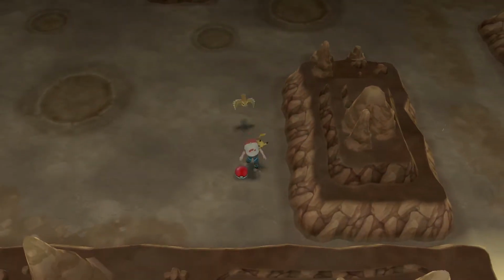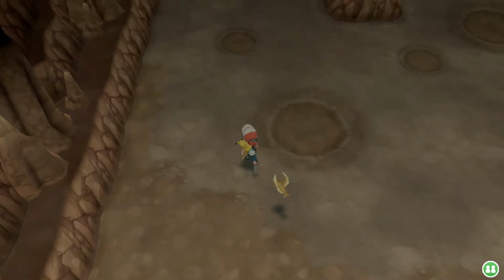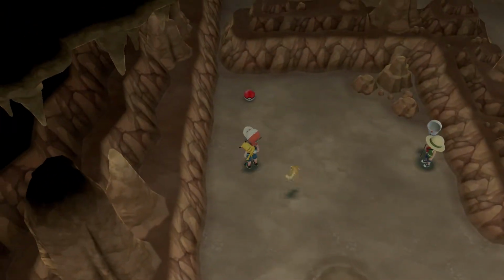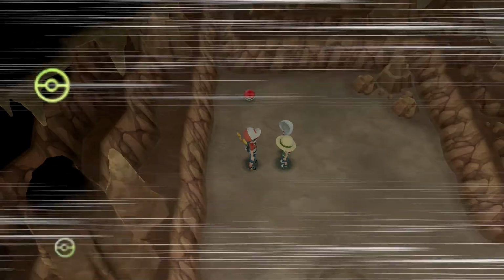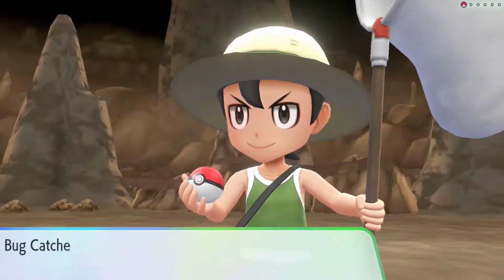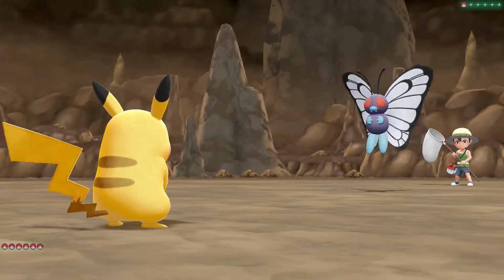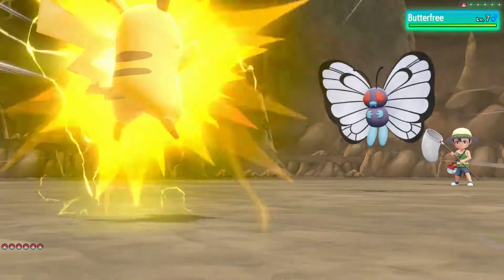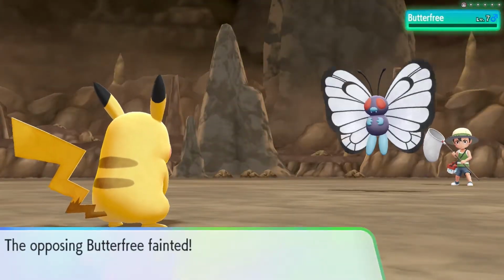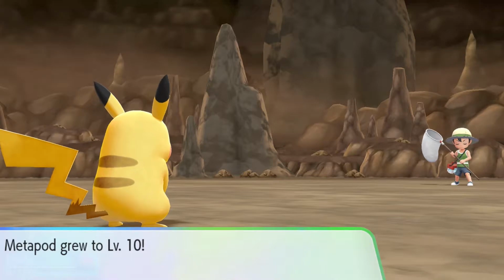So, I can't remember any of the directions and stuff, so we're going to play a little bit blind. He spotted me from all the way over there. And it's dark as well. Bug catcher Kent. Butterfree. Go Pikachu. We're going to hit it with Thunderbolt, which should beat it, I hope. There we go. Easy peasy. Yay! Metapod is level 10.